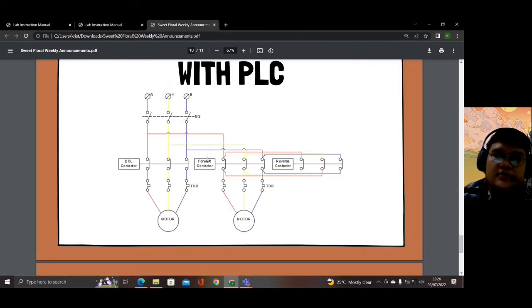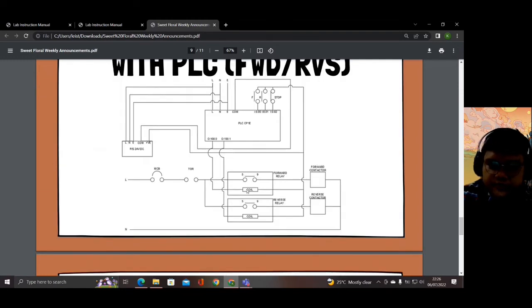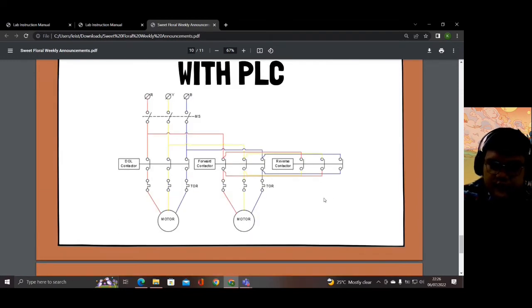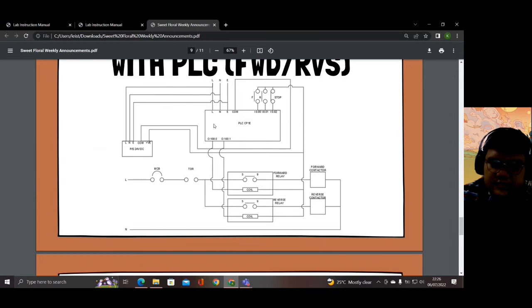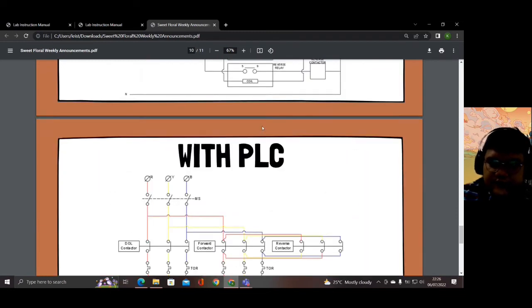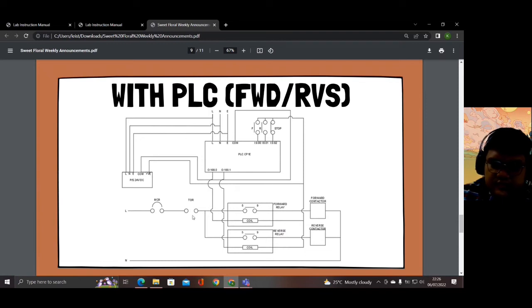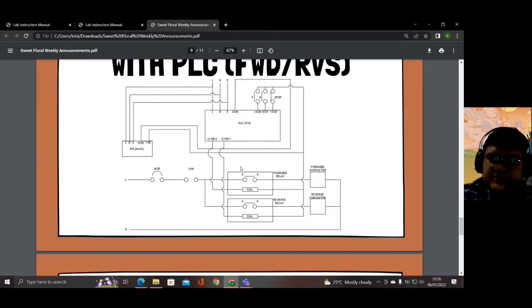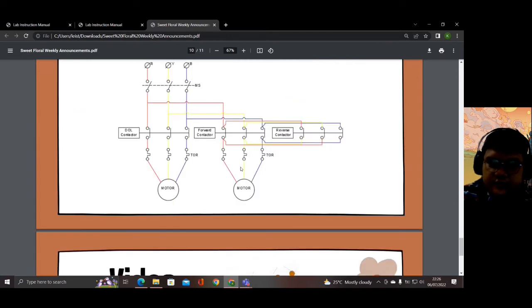So what changed is mainly the control circuit part. Also because this is PLC, we can control the circuit using the ladder diagram that we upload in the PLC. So that is the difference for me. I think we can have the same circuit, but we can change the outcome by just changing the ladder diagram and uploading it to the PLC without even changing much of the circuit. That's the good part about using PLC for me.